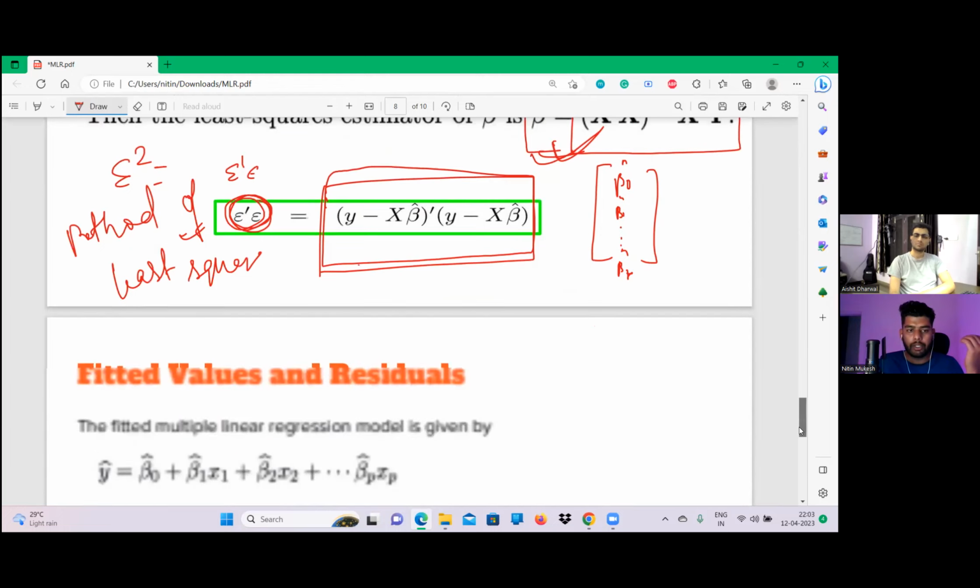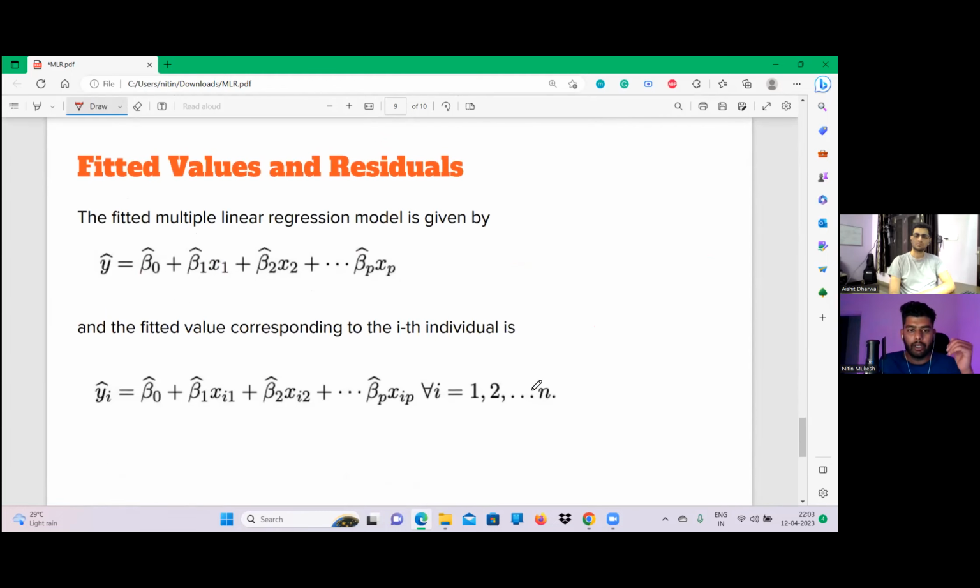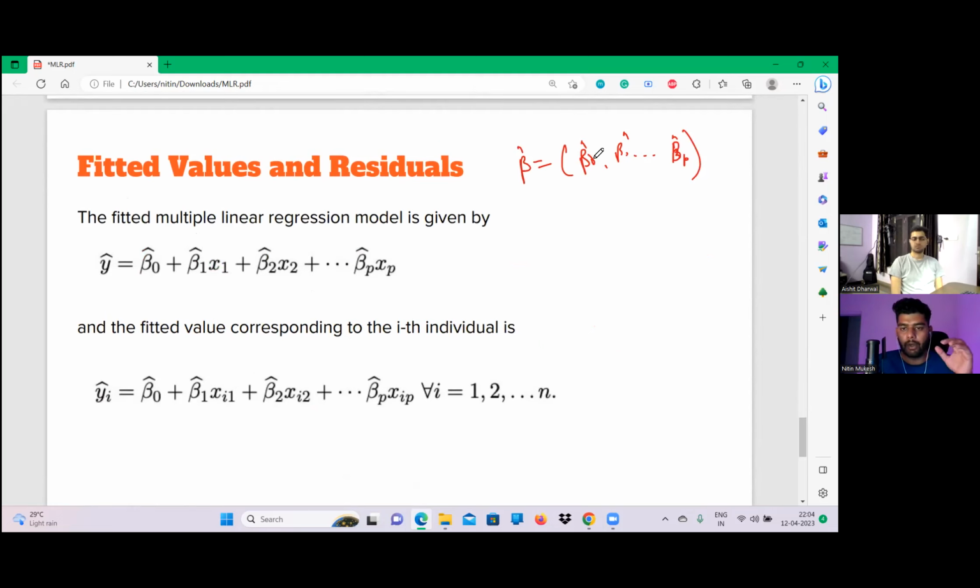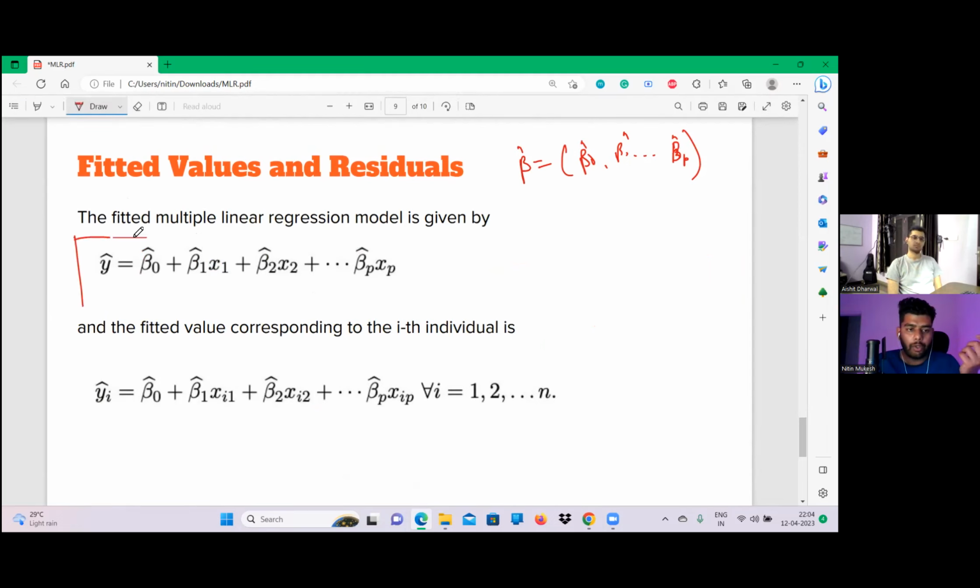Now the question is, once you fit the model, we represent beta hat. So beta hat is basically beta naught hat, beta 1 hat. These are all the estimates. In statistics we generally represent the estimate with a hat. Beta naught hat means the estimated coefficient of beta naught, and beta 1 hat means the estimated form of beta 1. So once we have this, we can write your model like this.